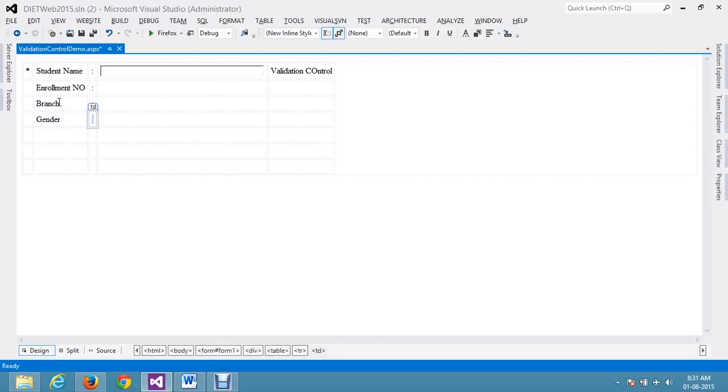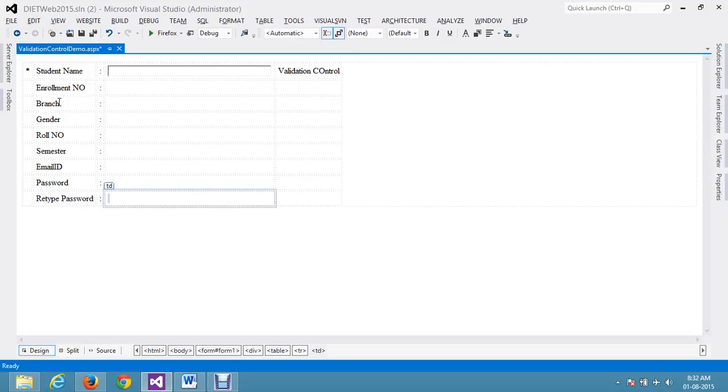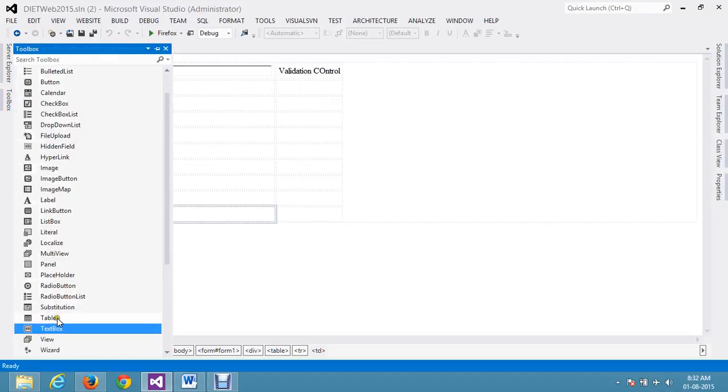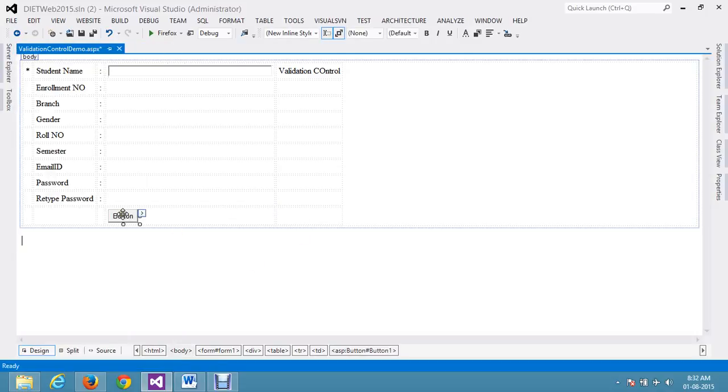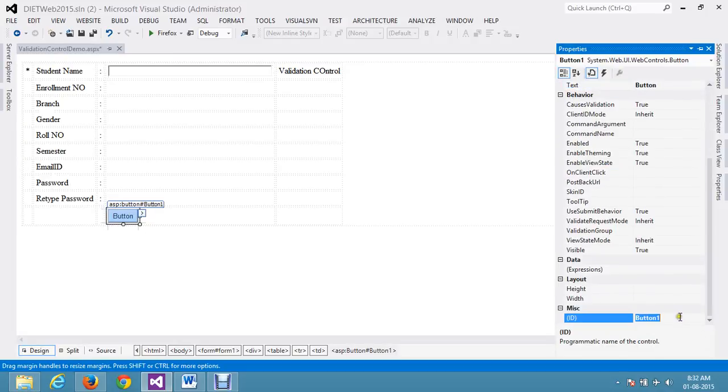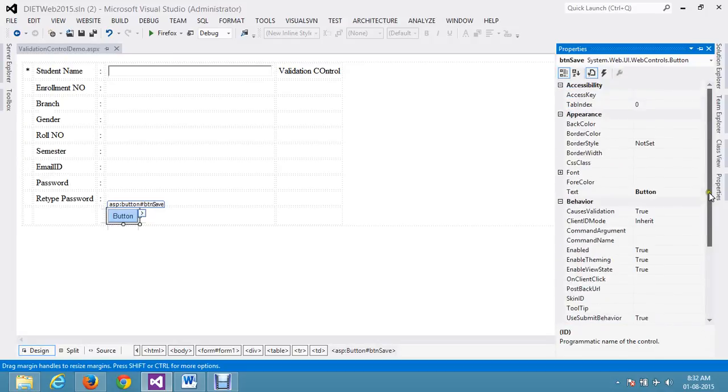Gender, roll number, semester, email ID, password, retype password, and then we will have a button control for BTN save student detail.